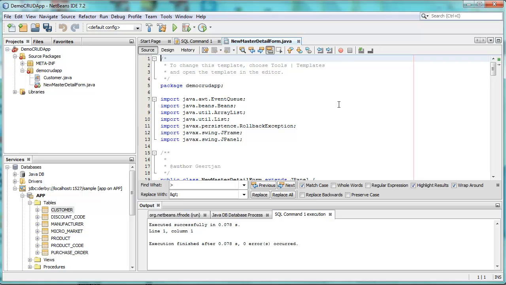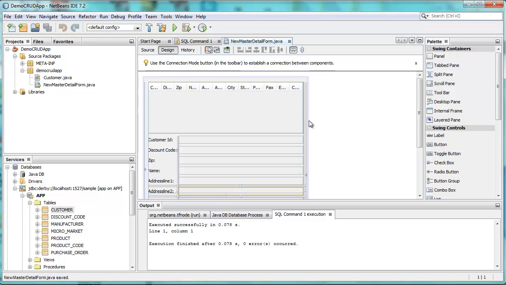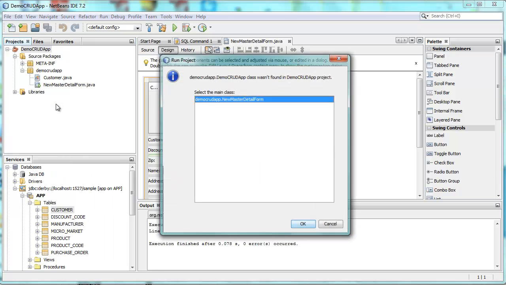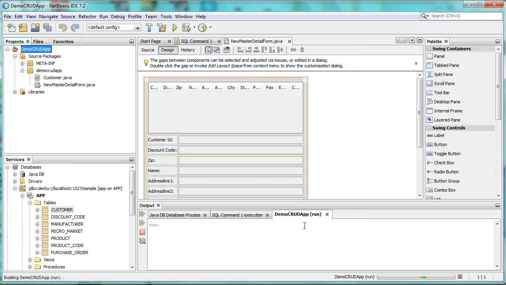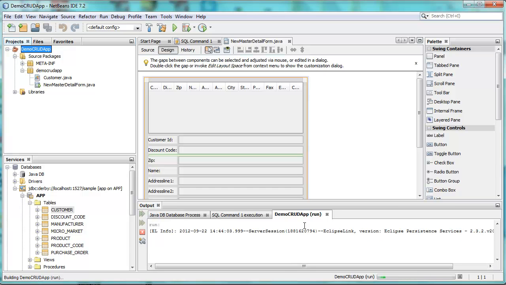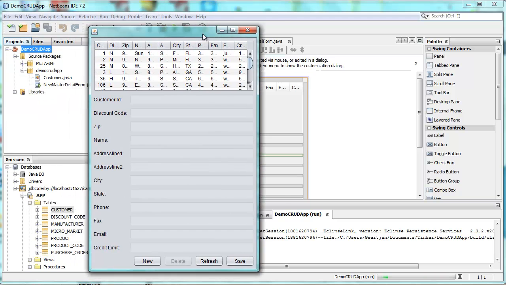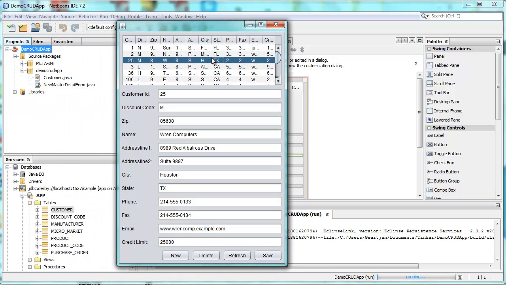Now what we have when we look inside of our code is, well, first in the design view, here you can see complete table at the top and text fields at the bottom. To see this best of all is just to run the application. Here we have the main class. Starts up. And what we have is here our data. We can change the data. You can see here save, refresh, delete, new.